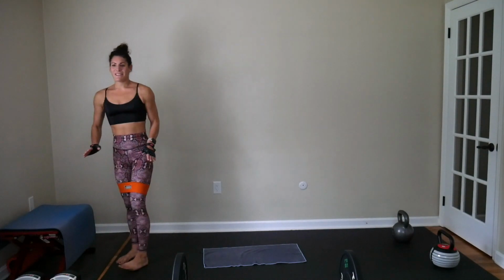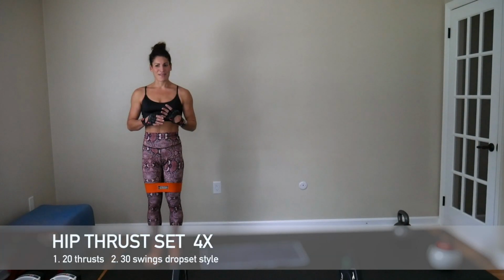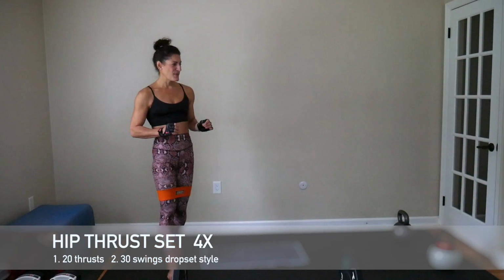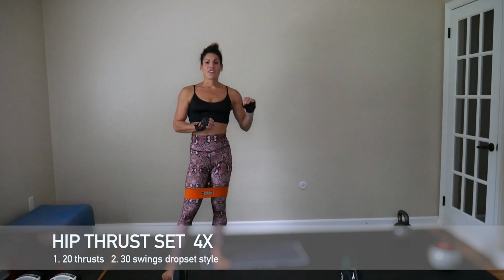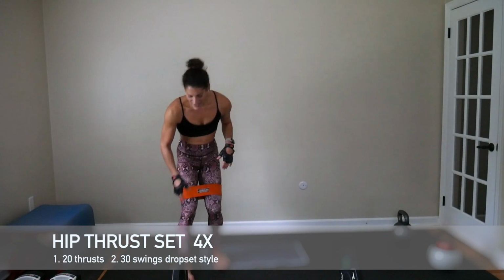Go ahead and keep that resistance band on because we're going straight into our first set, which is hip thrust. We're going to do it 4 times, okay? We have 20 hip thrusts paired with 30 swings. Now, our swings, we're going to do drop set style, which means you have a heavier weight and a lighter weight. You're going to drop set it at whatever rep count is a challenge for you. If that's 15 reps and 15 reps, go for that. I'm going to attempt to do 20 and 10, okay?